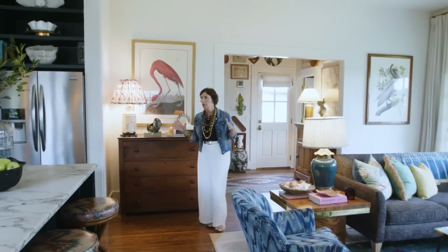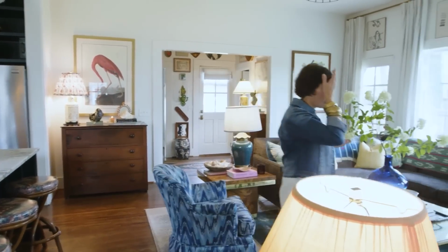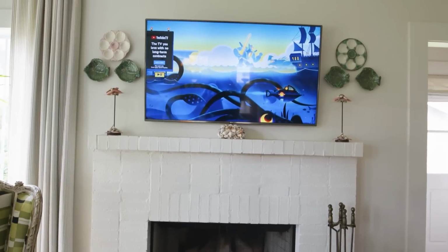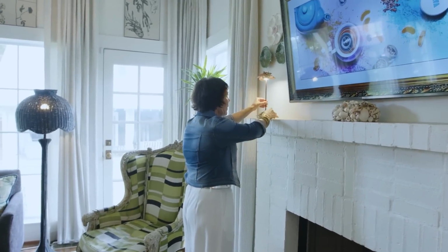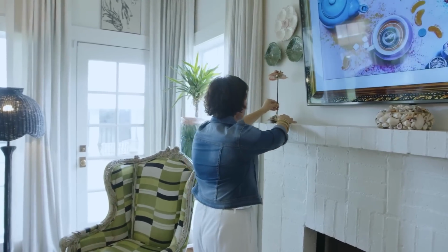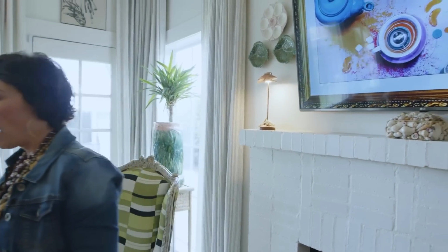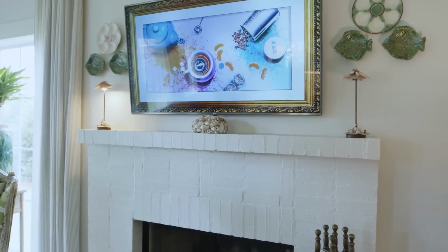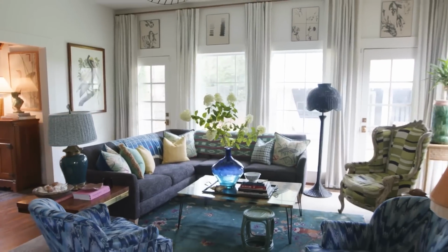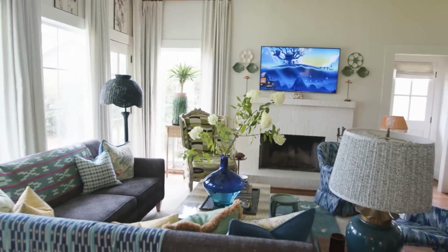Those are so great. I actually got these off of Amazon. They're so fun, and I just put the shells on them, and then they become a little extra lighting. You can't tell now, but it's really fun if we're here, maybe having a cocktail or something, to turn those on, and if it's dark it feels kind of moody and fun. And so, yeah, I'm a fan of lots of light.